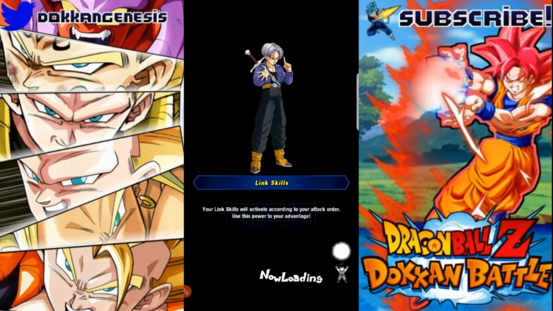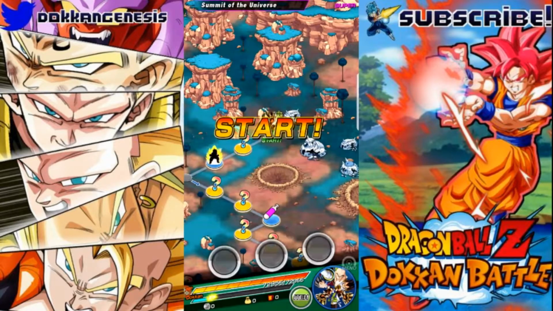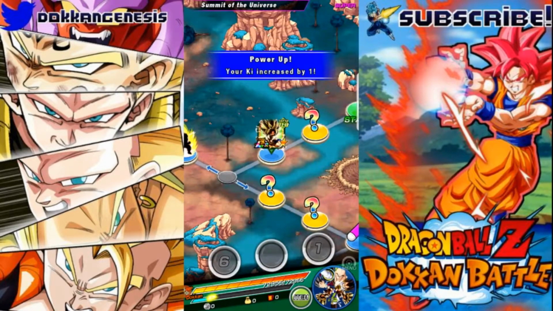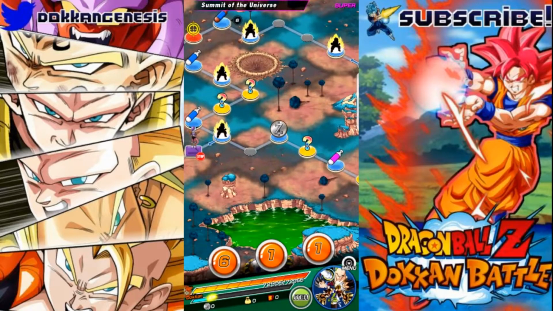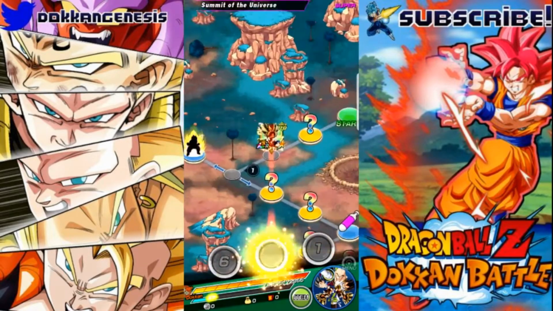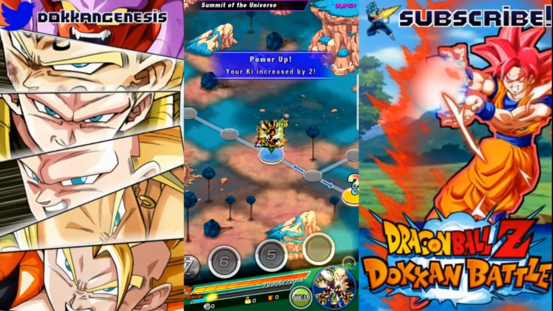Alright. Now the key to this is the same as LR Goku. You want to get as much ki as you possibly can by looking at the certain paths. Question marks are important, but the plain out ki boosts are better. So obviously I'm going to go here. Let's see. Okay, so we got 1, 2, 3, 4. That's universal 1. So 1, 2, 3. Just 3 there. And 1, 2. Yeah, I'm gonna go with this left path. It just gives me more ki. You know, better safe than sorry.